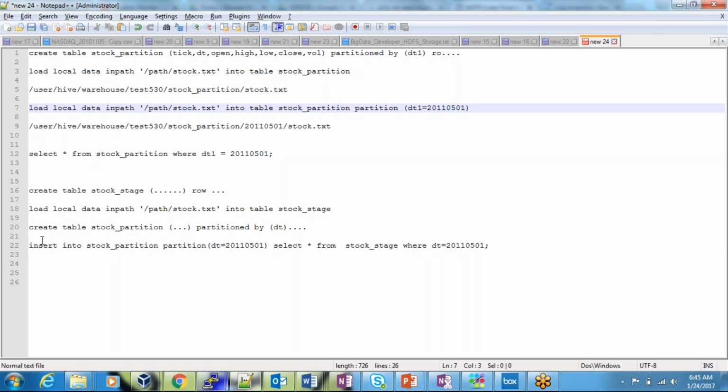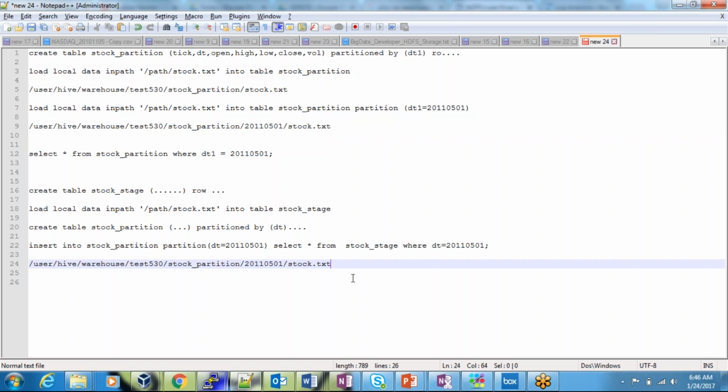Now if you do the insert command, based on this condition it will go inside the stage table, fetch the records matching this condition and put them into this partition. So in this case, it will create like this only, but it will not be like this. It will be 0 0 0 0.